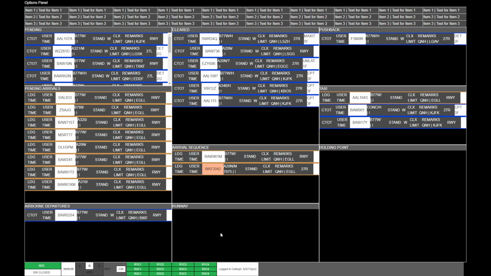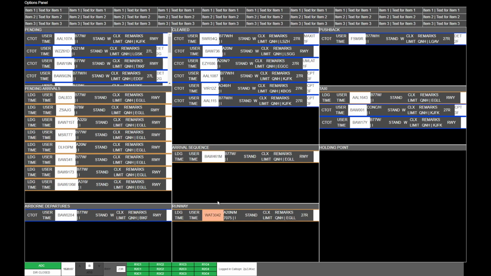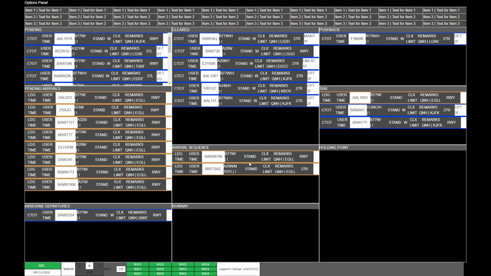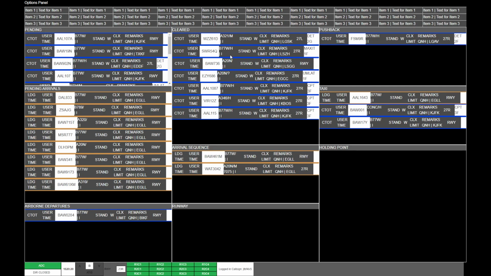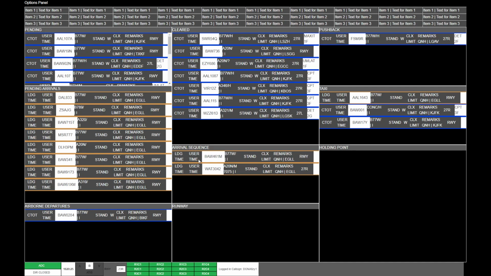But we can select a strip. That strip will be automatically deselected after 3 seconds. I can move that strip either by clicking into the bay itself or by clicking on the bay header slightly further up. We also have the capability, and this is really what I've been working on this week, to reorder strips in a bay. So by default, a strip that gets pushed to a bay appears, as I said, at the top. But if I decide that actually that Wizz Air is of critical importance, I can replace it with the American by simply selecting one strip and clicking on the target that I want to absorb the position of, and everything else in the bay gets moved up.